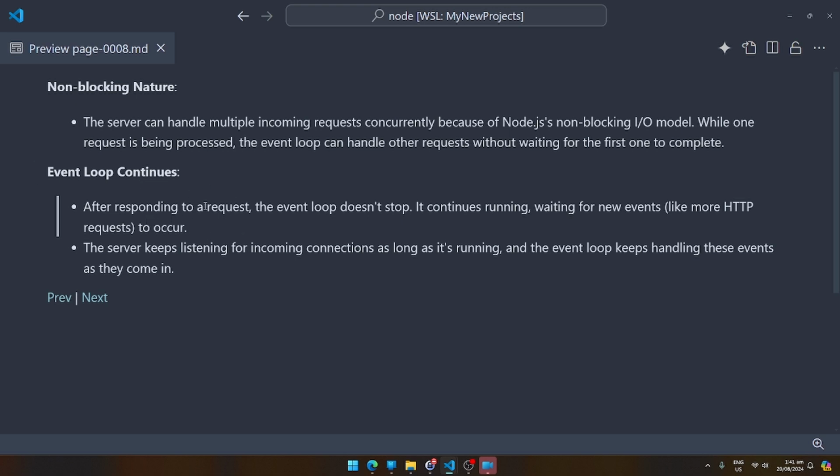After responding to a request, the event loop doesn't stop. It continues running, waiting for new events like more HTTP requests to occur. The server keeps listening for incoming connections as long as it's running, and the event loop keeps handling these events as they come in.